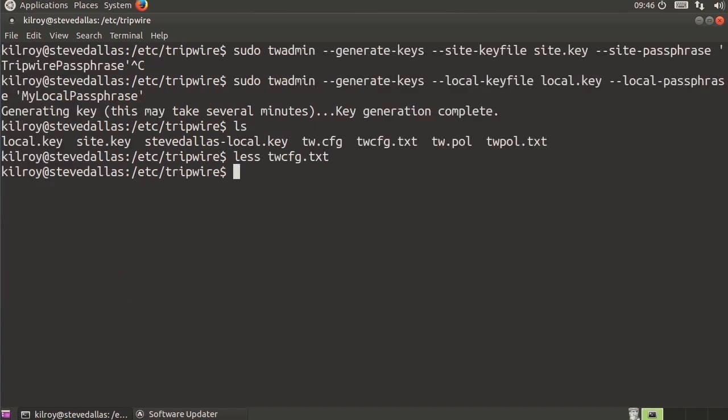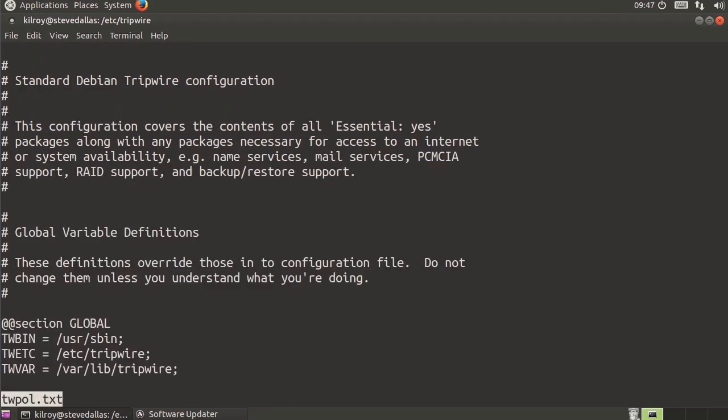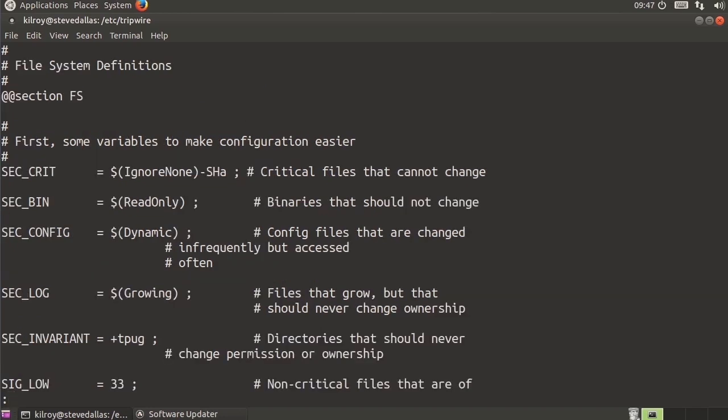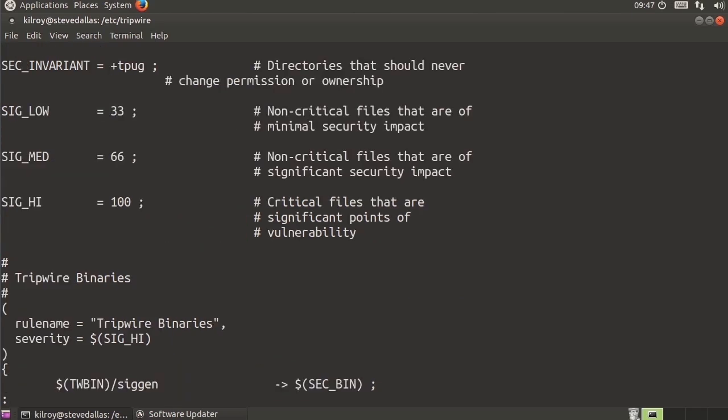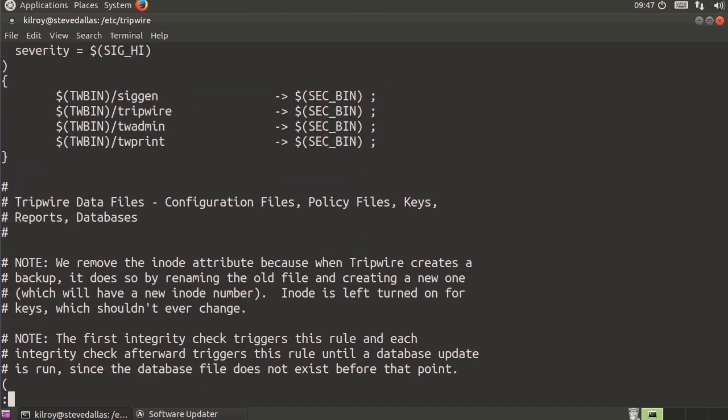The next one I want to take a look at is actually the policy file. The policy file is important because it tells us what we're going to be looking at. First of all, we've got the TW binary location is /usr/sbin. The etc location is /etc/tripwire, and the var location is /var/lib/tripwire. So now we've got a number of configuration parameters. We've got Tripwire binaries, the actual Tripwire binaries, so that Tripwire can know where it is.